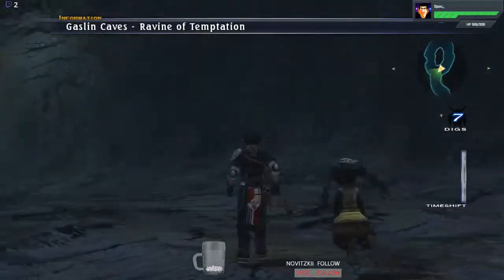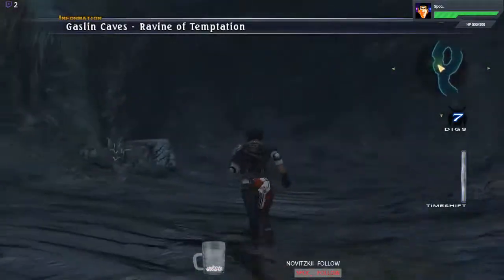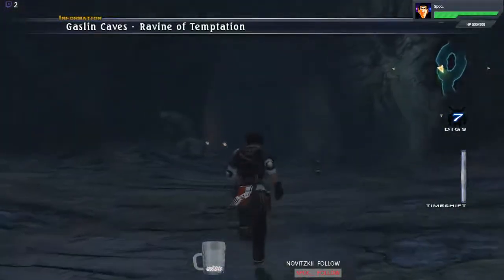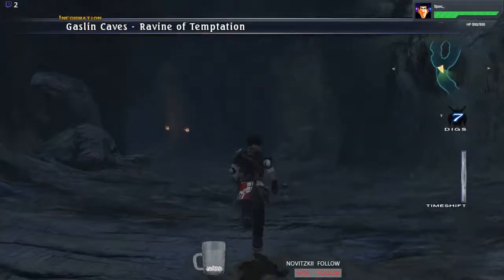Can I like check this way as well? Can you stay there? There's nothing up here. Eh, that's fine. Hey, get back here.